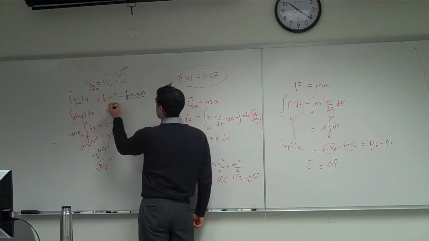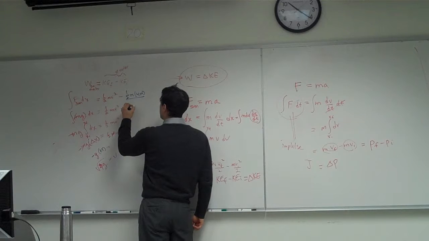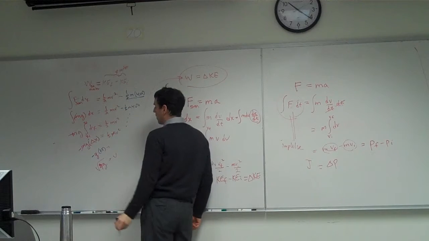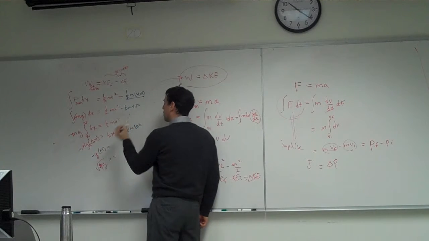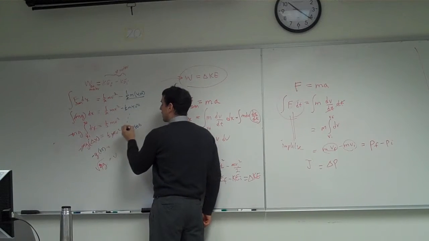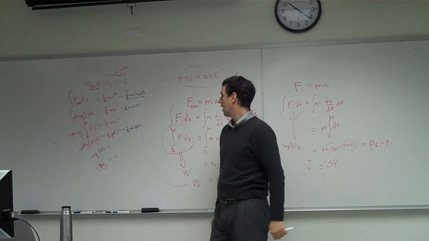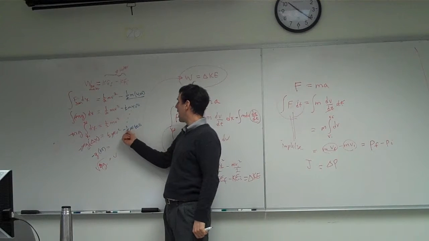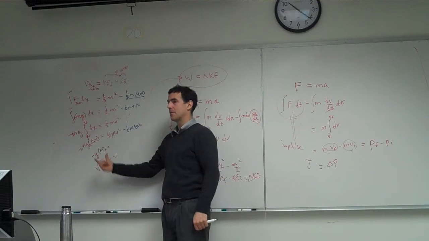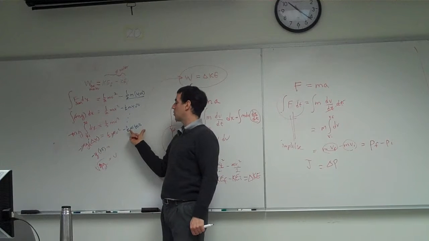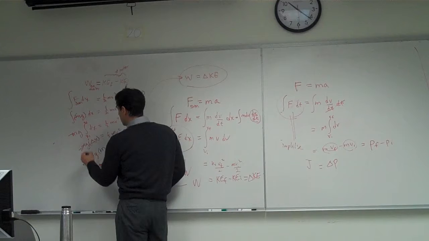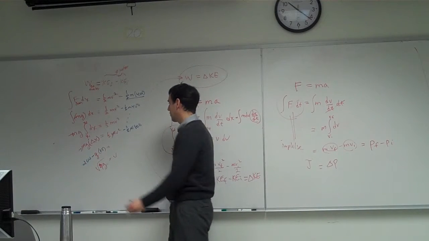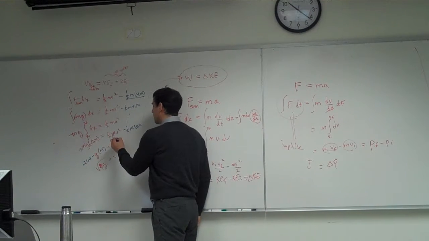So this term, minus 1/2 m times 400, trickles down. So I get minus 1/2 m times 400. The mass still cancels for everything. And I will move the 1/2 times 400 to the other side. So 1/2 times 400 is 200. I'll move that to the other side. So we get 200 minus g times 1.5 equals 1/2 v squared.